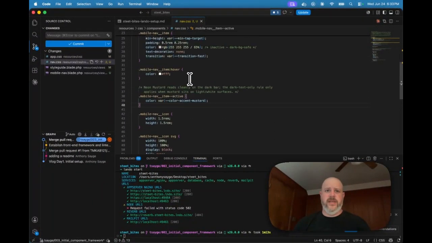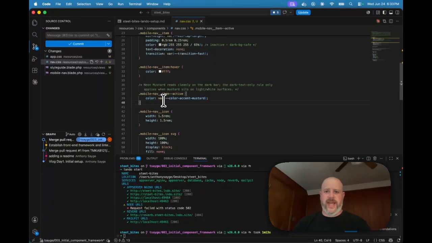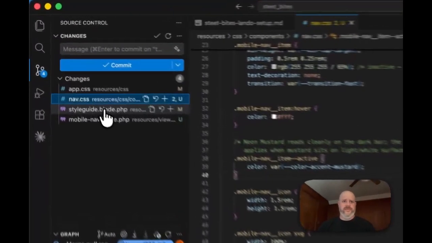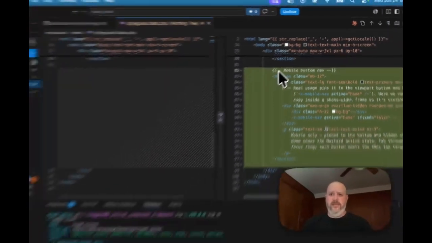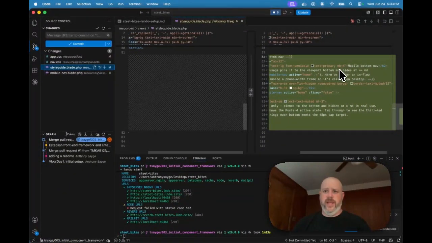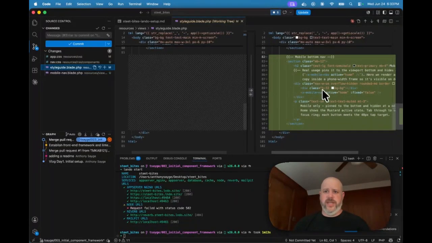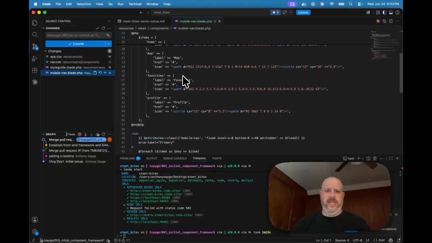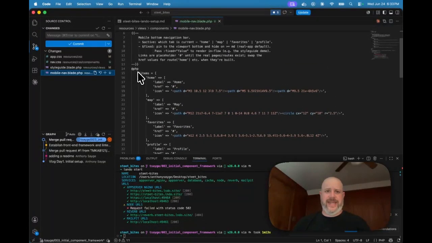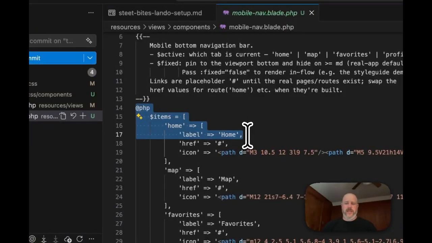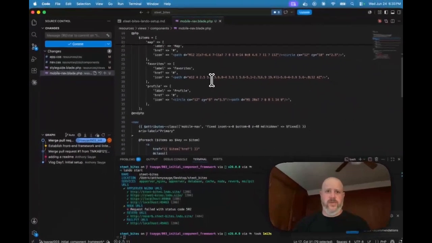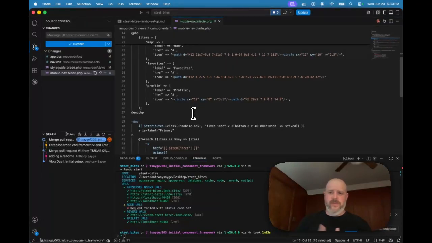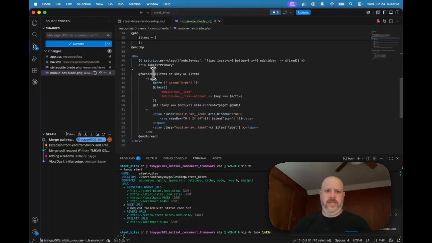That's Tailwind, not our regular Sass that I'm used to, but that's very understandable. It's going to add that mobile bottom nav and give it some base styling, and we can always adjust this. And then the actual blade component, and you can see it's got a lot of that blade syntax. This is our PHP Livewire hookup. So when we actually build this for production, it'll be more responsive and it'll use that Livewire to stand it up. And then frames our HTML in a very nice way.